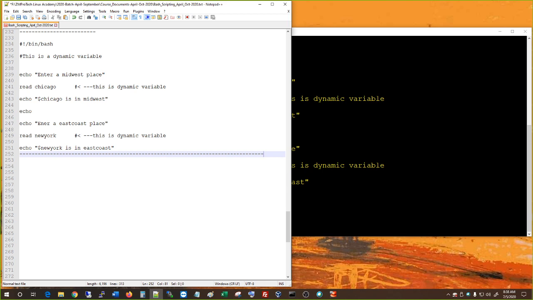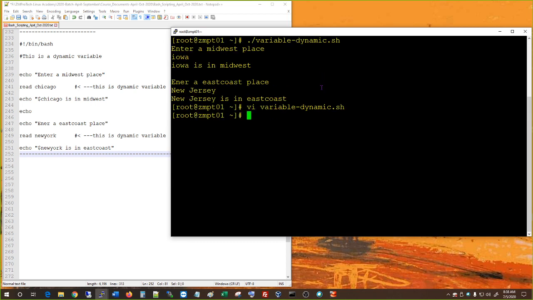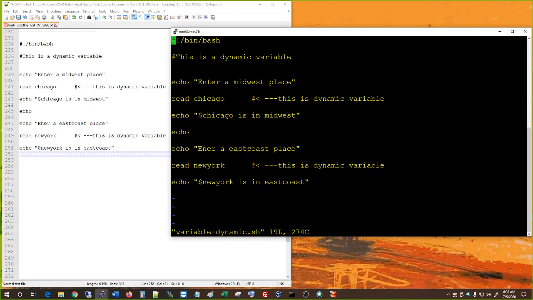Okay, so let me explain something here. So far, if you look at our scripts here, this is a command, this is a command, this is a command, this is a command, this is a command. All these are running when the line is starting, right? That's why it's running just fine.